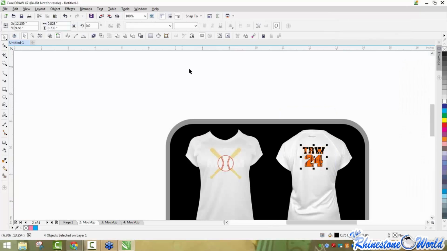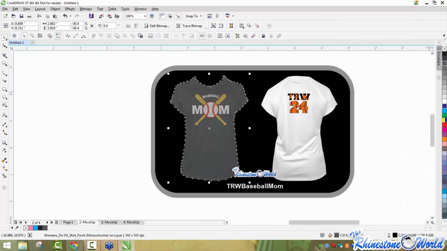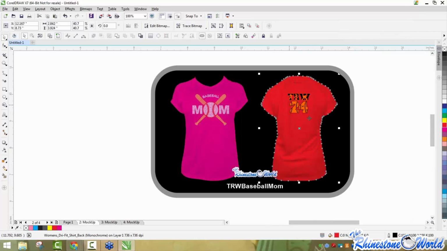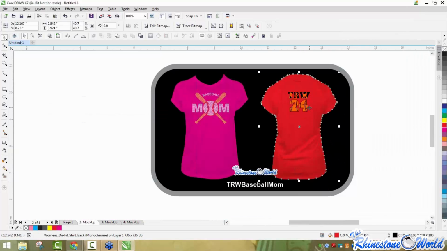Notice how it's a smaller design there, but now you're able to change the color of the shirt here. So you can change it to black, you can change it to gray, whatever color you need to change it to. And then same with the one on the right hand side. But you can tell that it puts the TRW, the name on the back with a number, and then also the rhinestone design on the front of the shirt. Again, it just makes your life a lot easier when creating those mock-ups, and you're able to send it to your cutter.